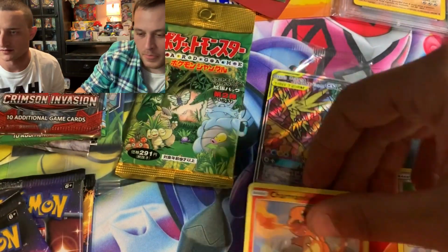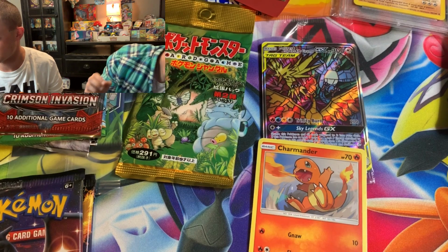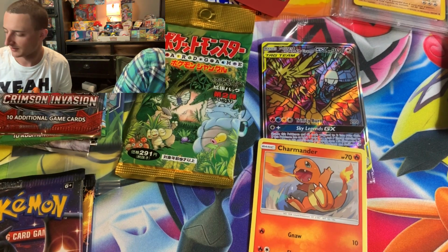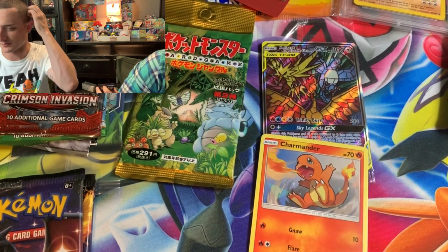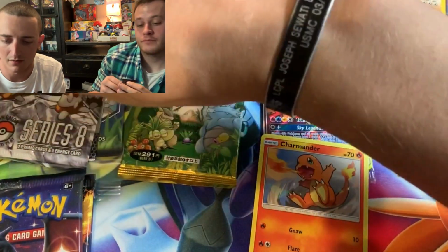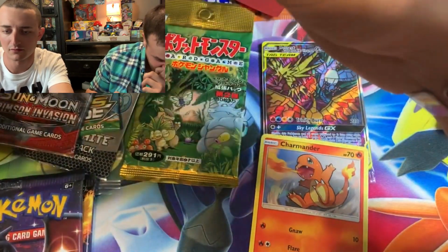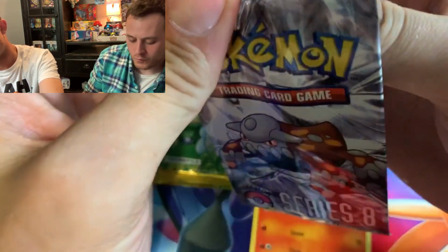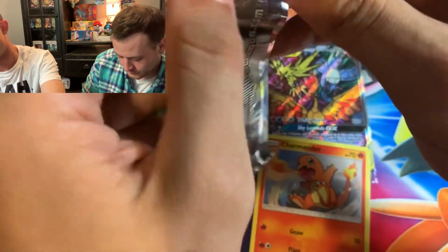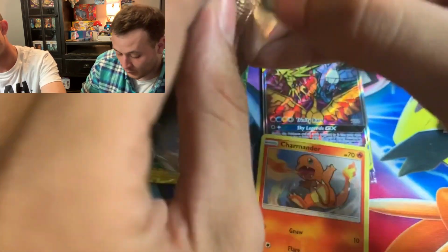I think we've got to bring the heat and have our boy Charmander backing us up like we did last time. He brought us some major luck the last time we had him hang out with us with his big brothers. All right, let's jump into one of these. We'll go with that Series 8. I'm going to try to open this very delicately and gently because I kind of like the artwork on it.